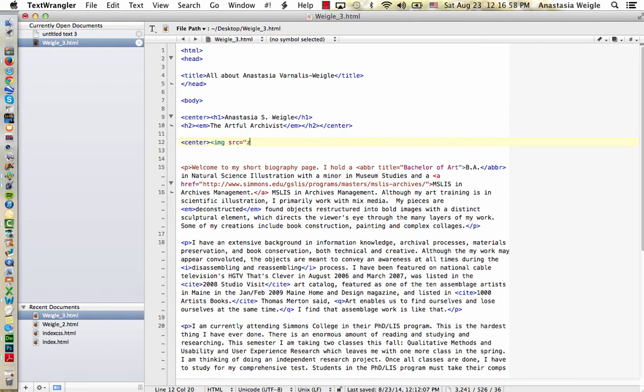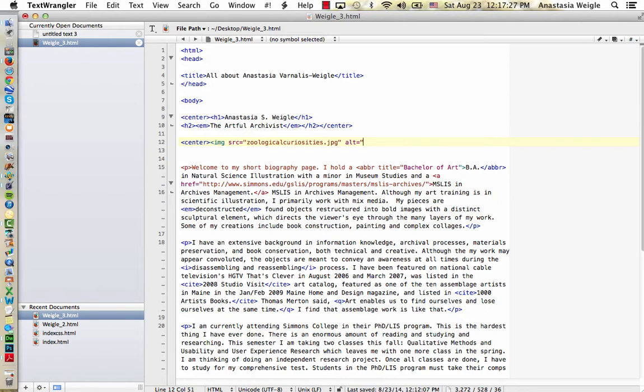So mine is zoological curiosities.jpg in quotation marks. So again, it's in between quotation marks. And once I do that, I do a space because I'm going to add an alt tag. So it's ALT equals quotation marks, and everything between the quotation marks is a description of my artwork. Think of it as metadata tagging, and there's a comma after each word.